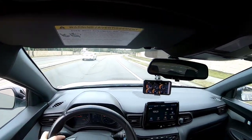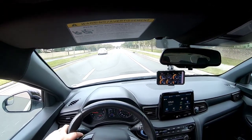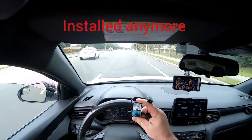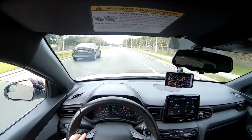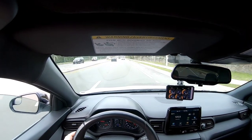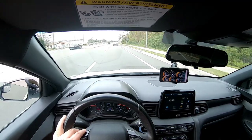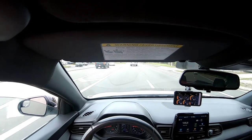Welcome back to N Style Motorsports. Just wanted to give you an update on the MAC valve — this thing right here. Notice it's not in the vehicle. I installed it and the minute I installed it, I definitely felt something was off. I'll admit I did not give it enough time — only about a day, a day and a half, maybe two days — but something felt off immediately.